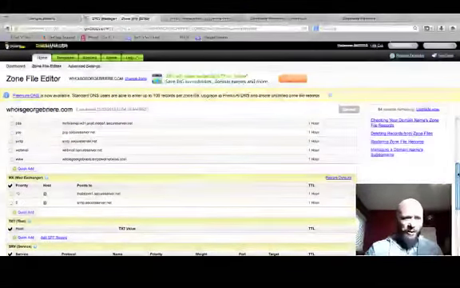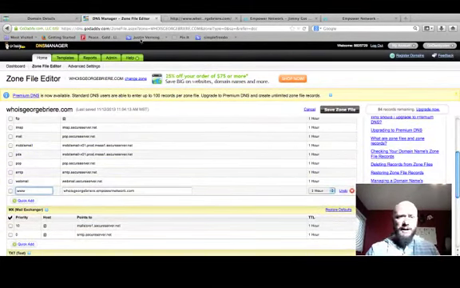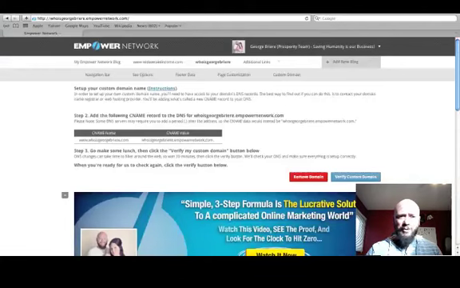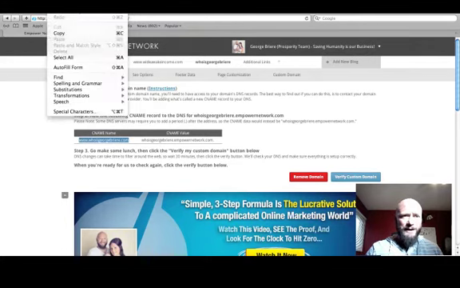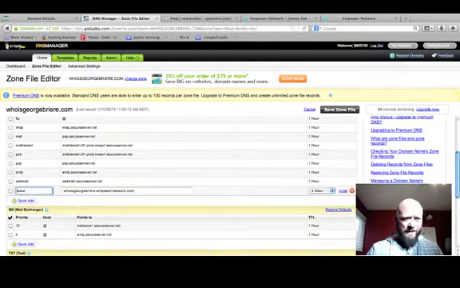Now we go down and look for this www right at the bottom. What you're going to do there is put your CNAME value. So I'm just going to copy that, and paste it right there.